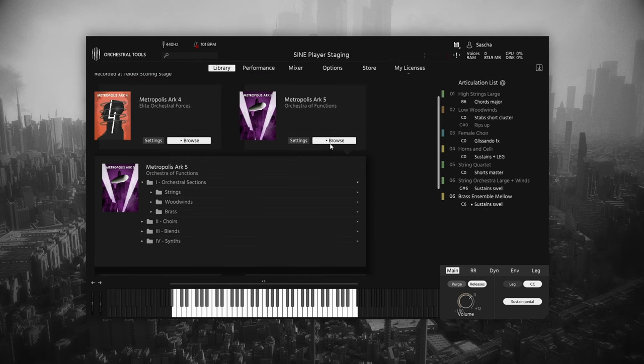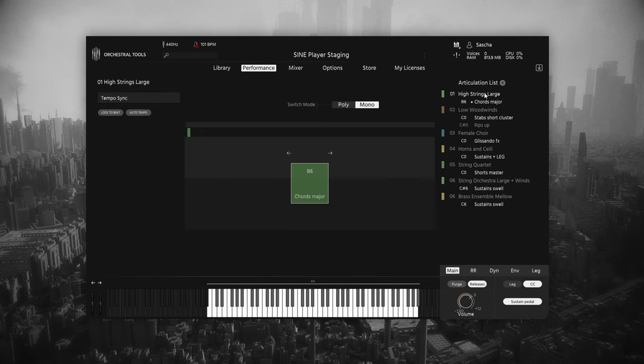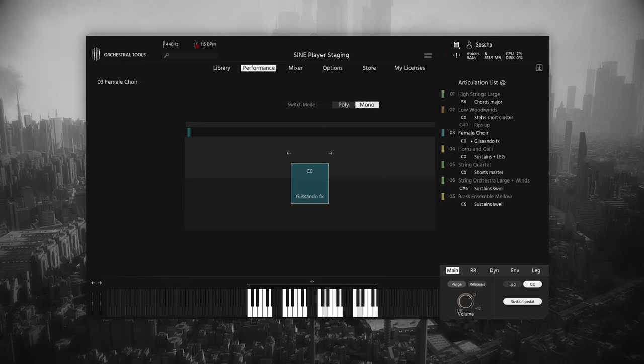For Metropolis Ark 5, we took a very different, overtly functional approach in terms of design and concept. So you'll see that this collection is structured differently, not so much in the regular way of grouping instruments and articulations, but instead structured to provide easy-to-use solutions for specific musical applications, such as moving chords. Accents, tensions, grand melody statements, or rhythmical movements.